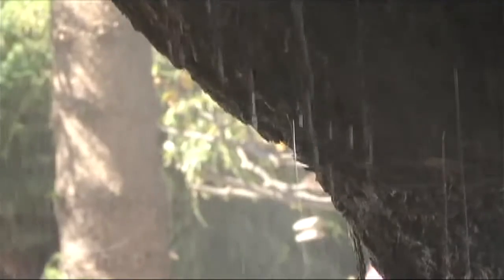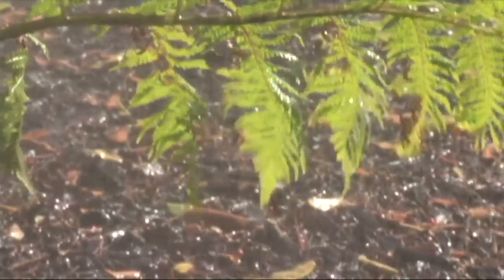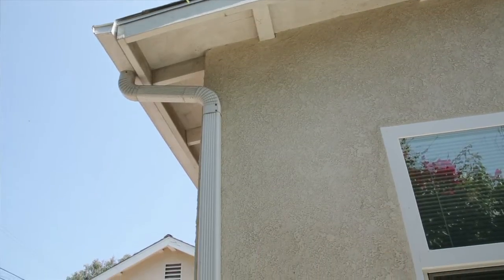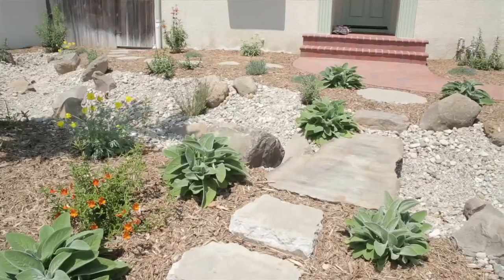I know we're in a drought, so most people aren't thinking about rainwater harvesting or rainwater capture. But I wanted to talk to you today about it because even if it isn't raining, you can still capture a little bit of water from condensation off your roof. In fact, for every 1,000 square feet of roof space, a home can collect around 620 gallons for every inch of rainfall. So that adds up to a lot of water that can be used in your garden and your landscape.